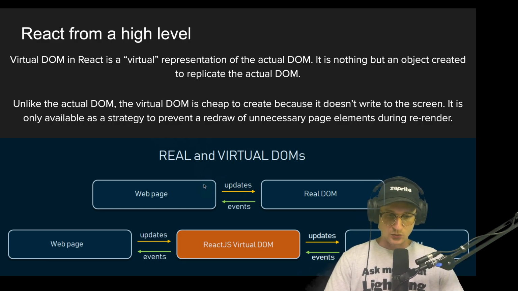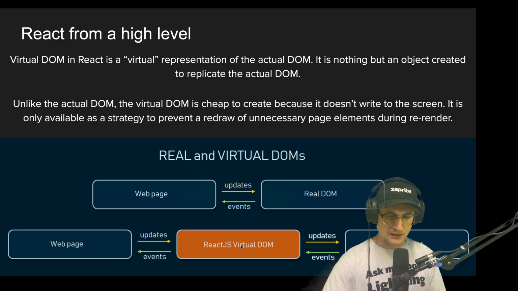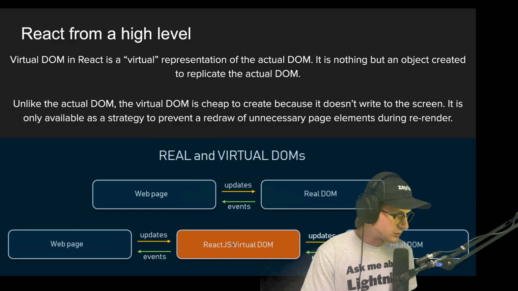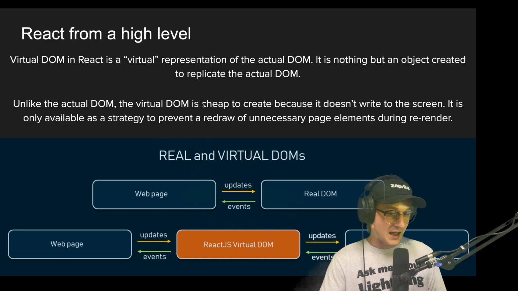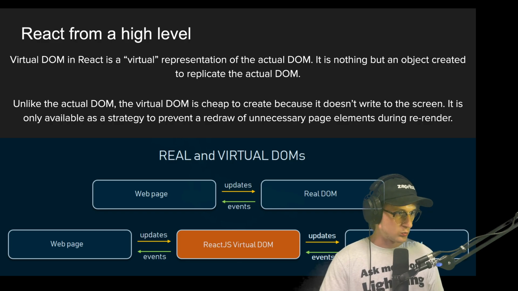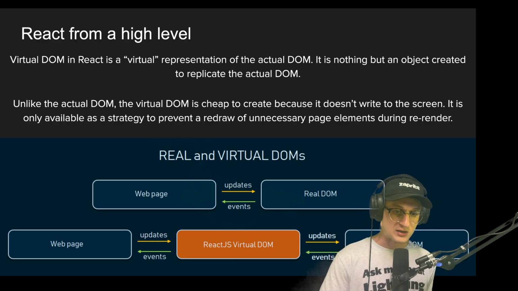So we see the simple difference here of the basic flow. We have a web page where updates and events are going to the real DOM. And here with React, we just have this virtual DOM, which sits in the middle, which does our reads and writes for us. Now, we're not actually doing any of this. We don't have to literally define any of this. This is just how React works under the hood. And we're just going to be able to leverage it very simply.